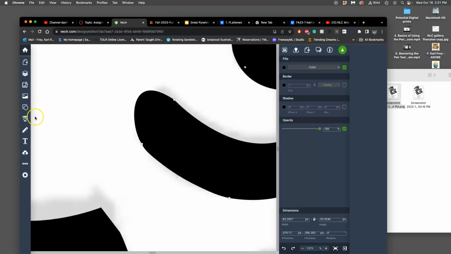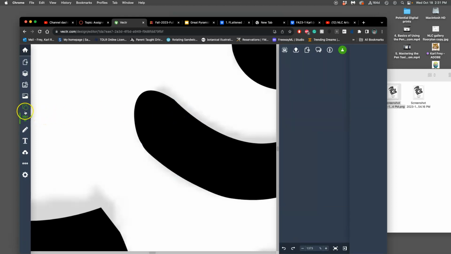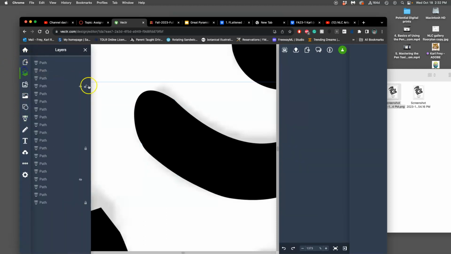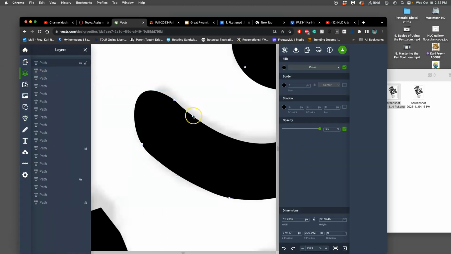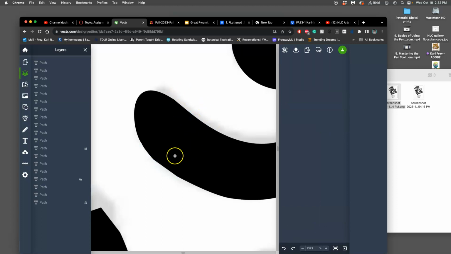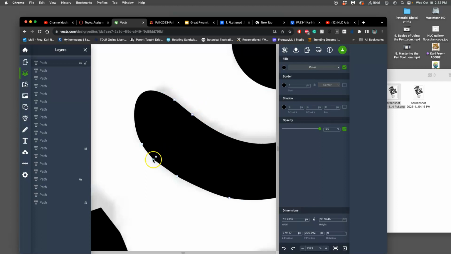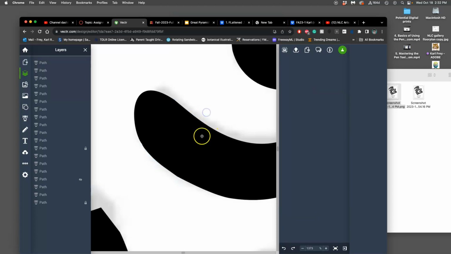So if I want to plot a new point, actually I don't even need the pen tool. I keep making that mistake. I just need to double click on it, see the anchor points, and then I can plot a new one. And then that will give me new curves that I can play with Command. Just to even it out. And though good design is usually the fewest possible anchors, for this kind of subtlety of shape, sometimes you need more anchor points. And then you can always use that rounding tool.